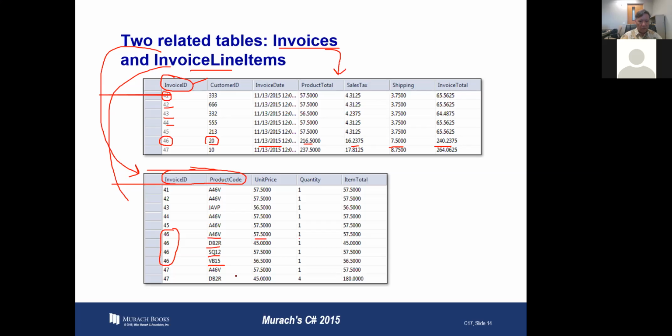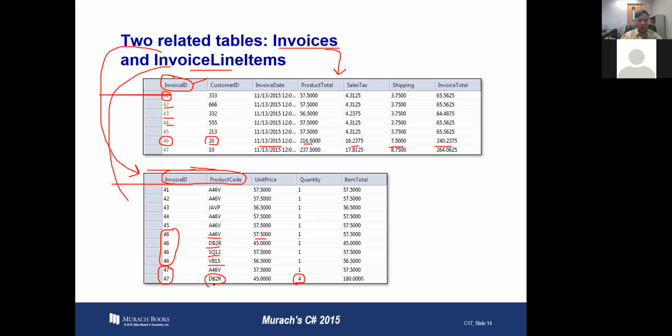So if, for example, invoice 47 has 2 line items, but this particular product appears 4 times, an invoice line items table will only have one row for a particular product on a particular invoice. You'll only see a product code in there once.